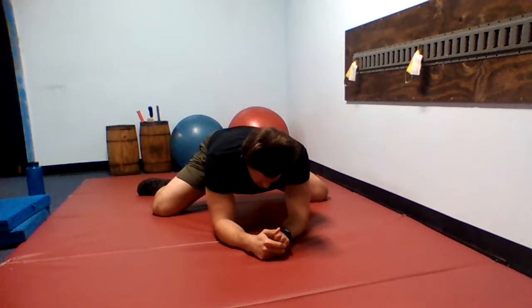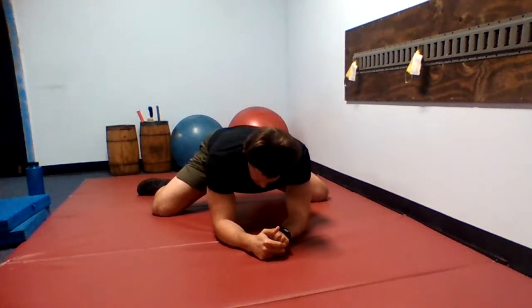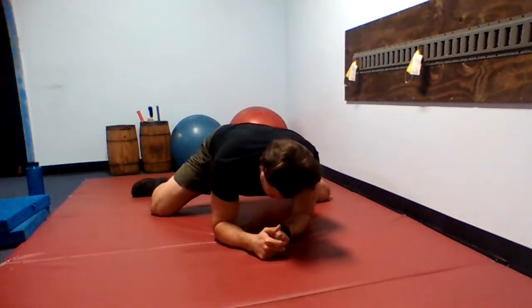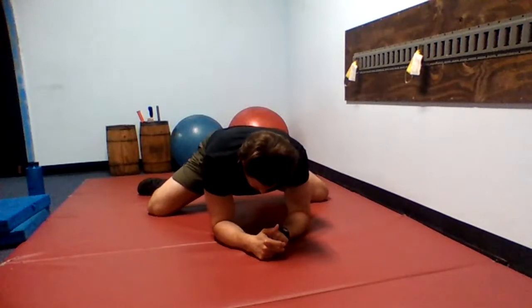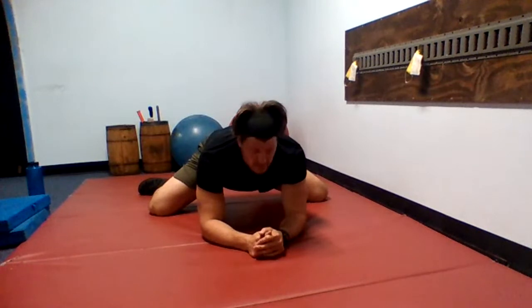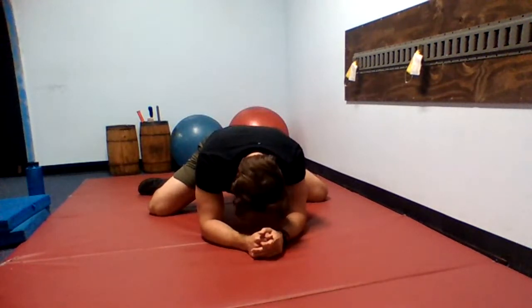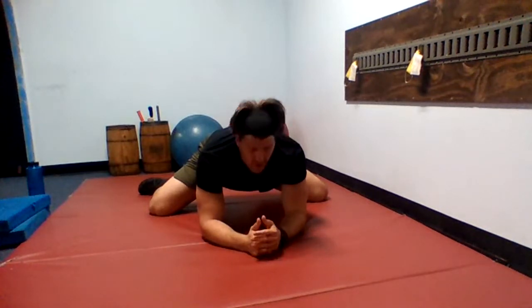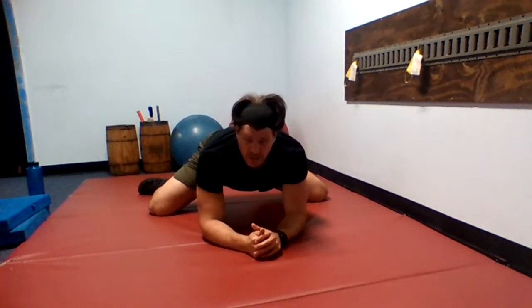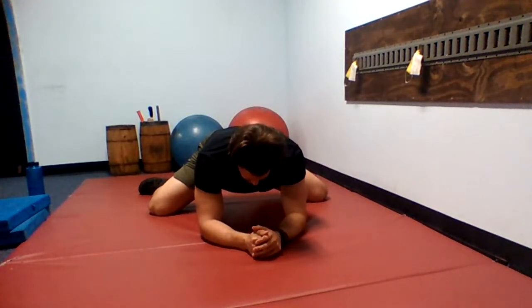We're back into our passive stretch. See if you can get an inch wider. Not even an inch, a millimeter. All right, so I'm going to actually lift up and slide out a little bit. Oh, geez. We're going to hold this passive stretch for another 30 seconds. This is intense. I went deep into this one.